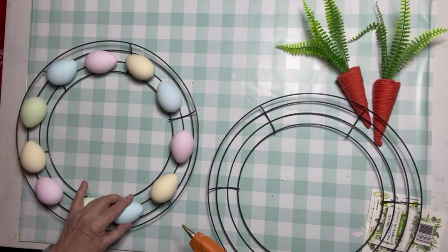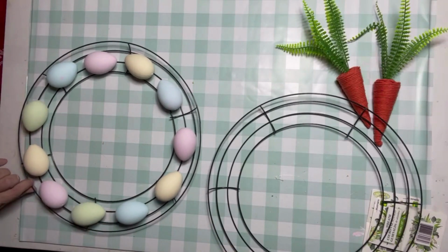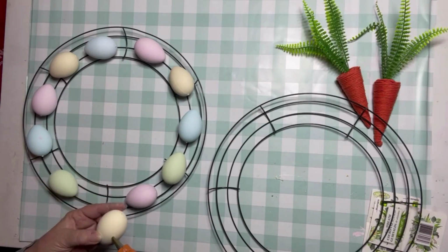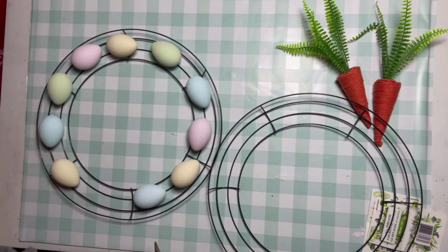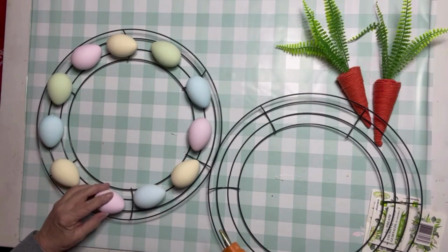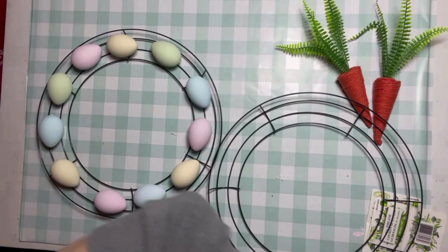Once the carrots were made, I went back to the eggs, which had had plenty of time to dry, and positioned them with just a smidge of glue on the wreath frame, basically in order to keep them in place. I probably didn't have to do this, but I just didn't want them rolling off the table and the cat getting them and things just going all to hell in a handbasket quickly here.